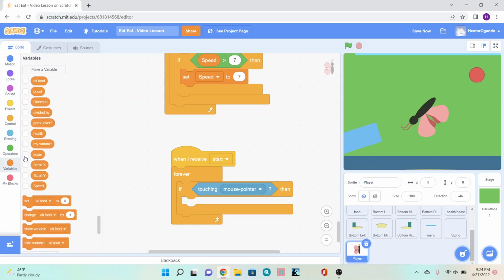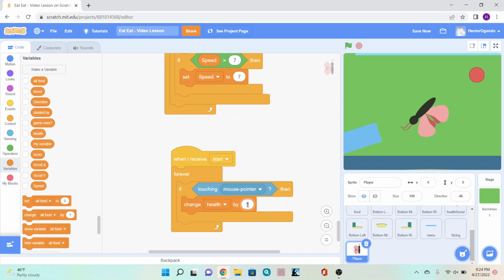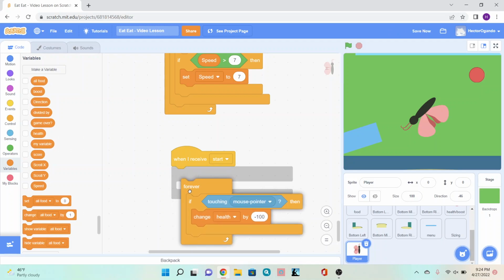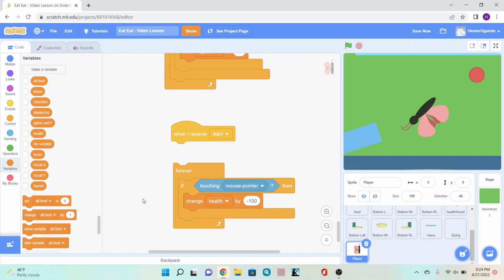We're going to go ahead and go into variable, and we're going to change our health by -100. And to make this just a little bit easier, we're just going to disconnect it as well, just so that this code doesn't work until later on when we go back and fix it.